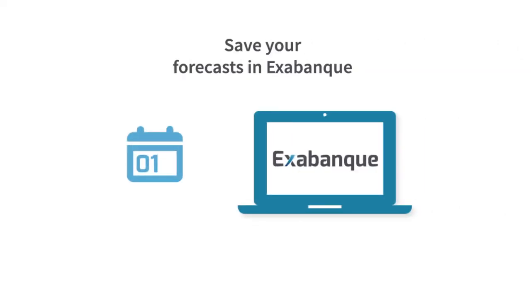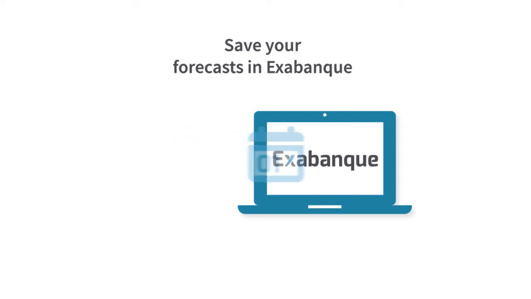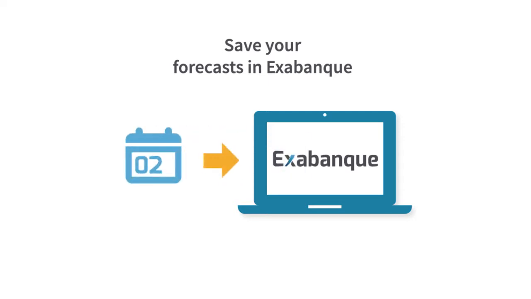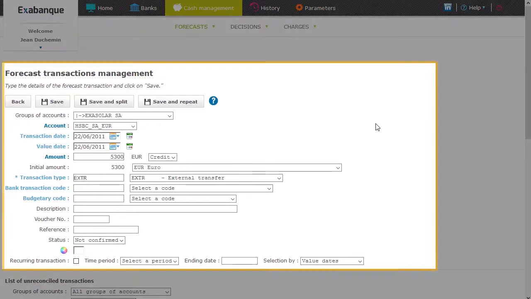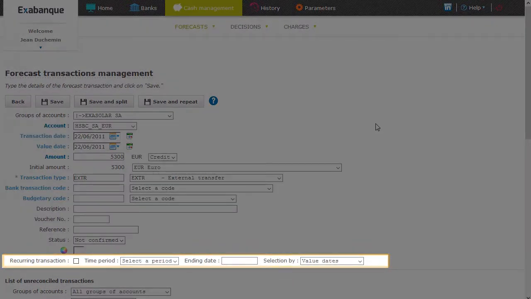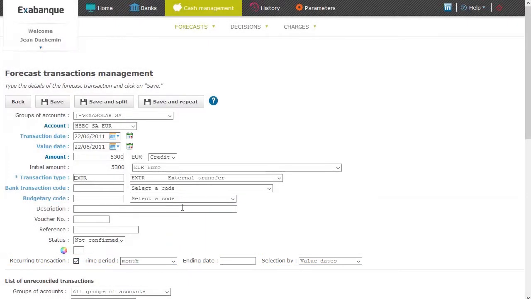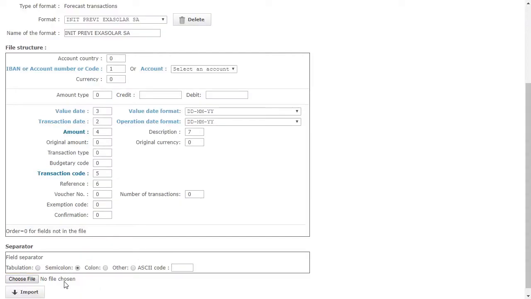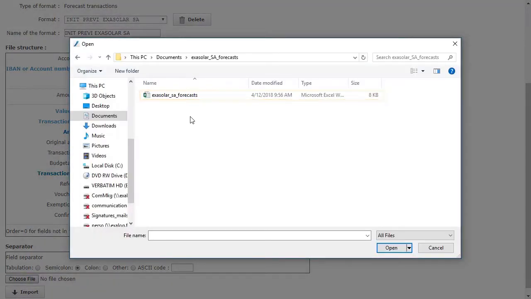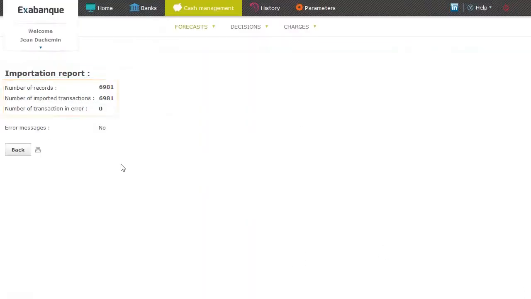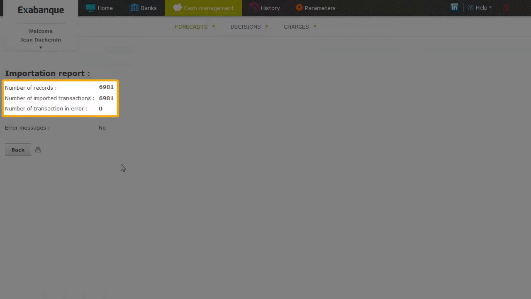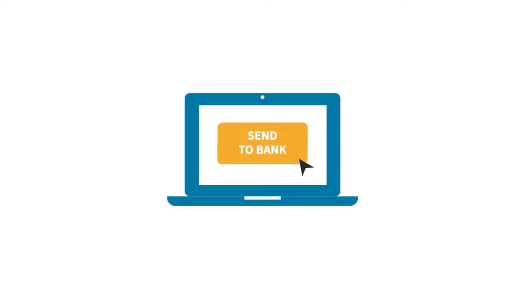Once your management structure is in place, you can save your forecasts in Exabanque. By manual entry, defining a repetition period if necessary, by importing text files with separators, in CSV or Excel format, for example, or automatically when you send your remittances.